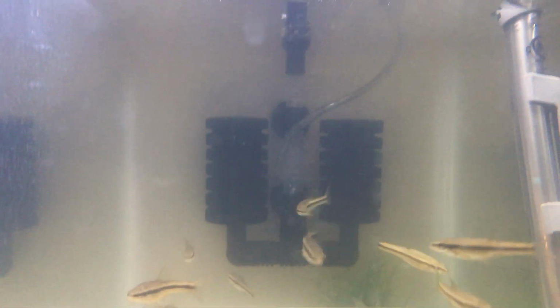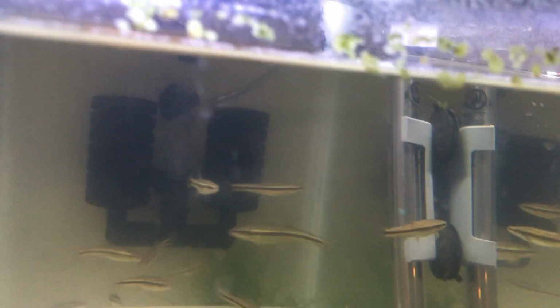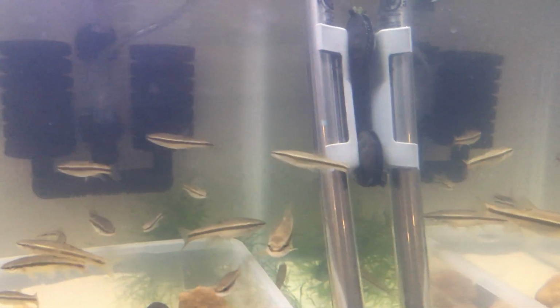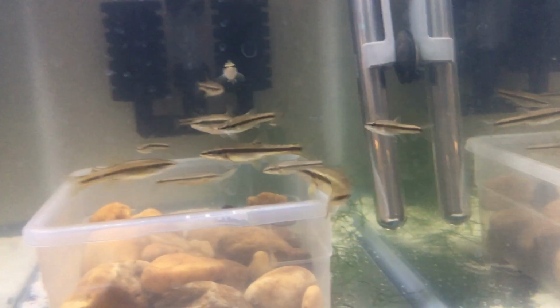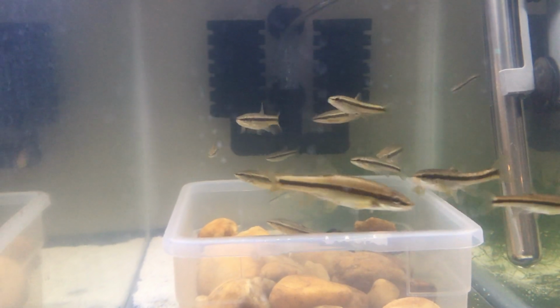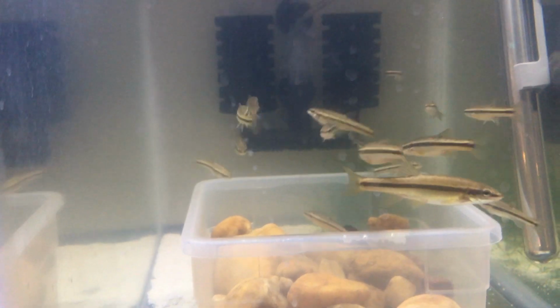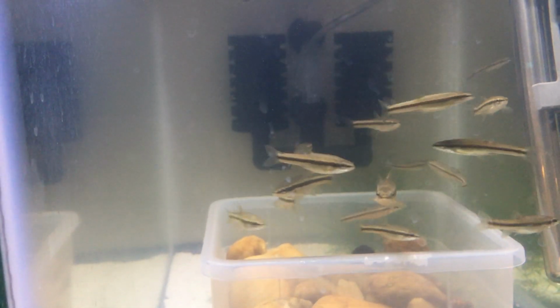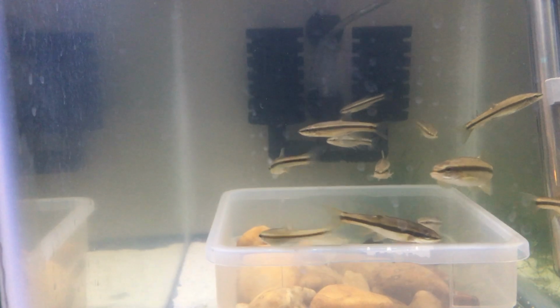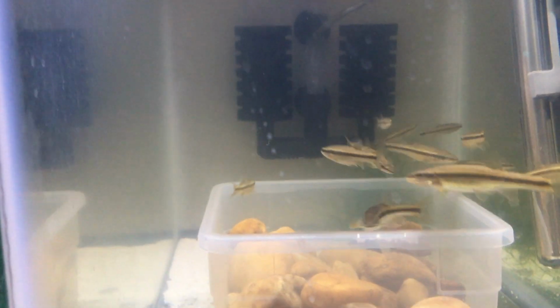The filter is just a regular sponge filter. The heater is set to around 74 degrees as it's beginning to be spring, and I would like to see their colors. The males will have orange fins. Their pectoral fins will be very orange, and the males also get a bright orange line instead of their black line when they're in breeding colors, and the females will have clear fins, usually a bigger, rounder body, and a black stripe when breeding and almost all other times.